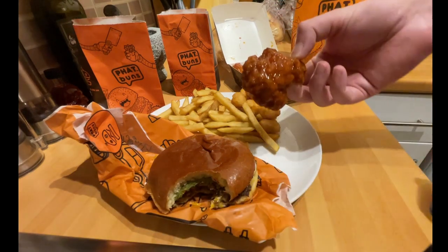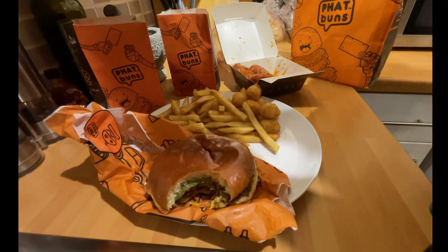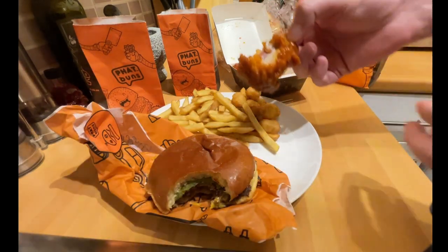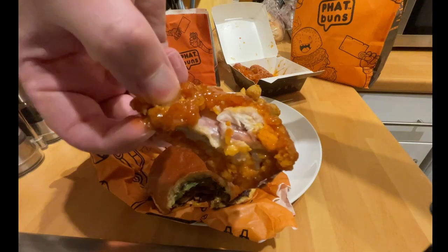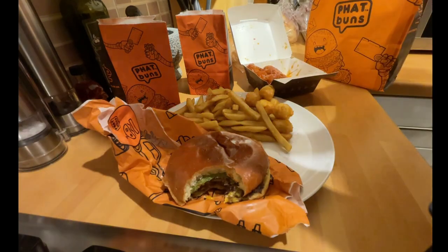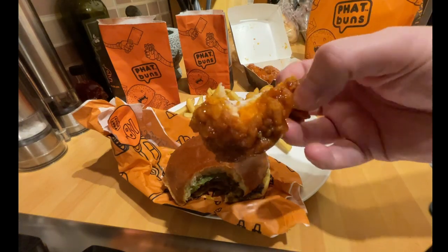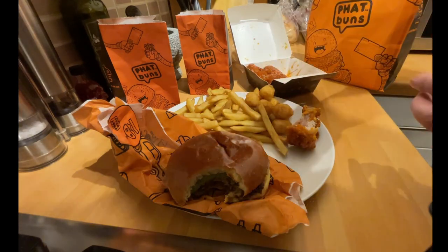The wings you can see in the box are separate. Most places these days are doing them completely separate — nothing together — keeping the sauce separate from fries, tater tots and everything else. The amount of sauce you get is a little bit more than most, so probably too much in the bottom of the box. The problem with these wings — and they are good wings, good quality chicken wings — is that there's too much coating on them. Like a KFC hot wing, you're eating more coating than chicken, which is what I was saying about the Ohans place, where the batter on the bites is the right ratio and there's not too much.